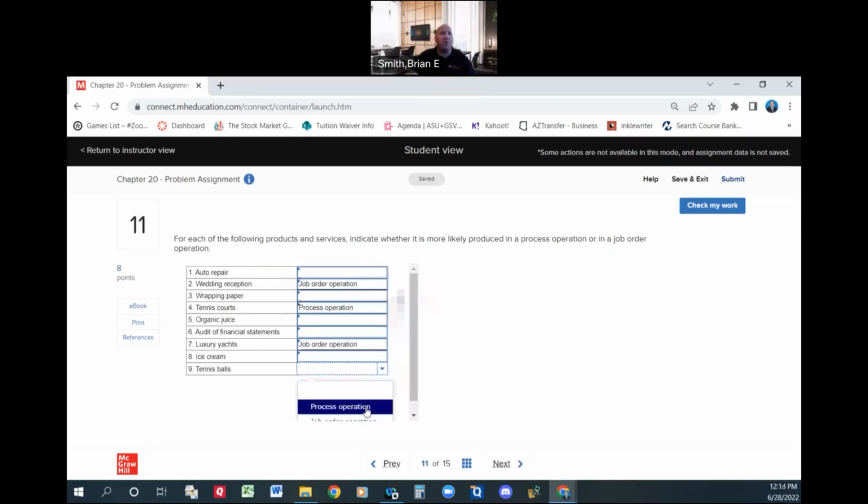Tennis balls, ice cream, all process. Now, that doesn't mean you're making only vanilla every time. That's not what we're saying. We're saying, though, that to make ice cream, it's going to be the same process. If you have Rocky Road from the center, it's probably going to be very similar to the one sitting next to it. So if you have someone looking at the same product, the same flavor, both in two different containers, why are they wasting their time deciding on which one to buy? Because they're probably almost identical.